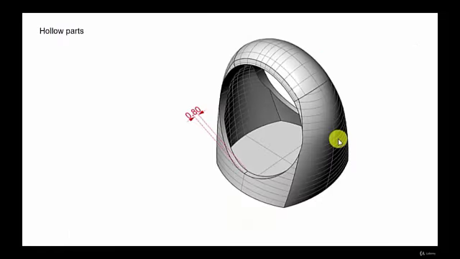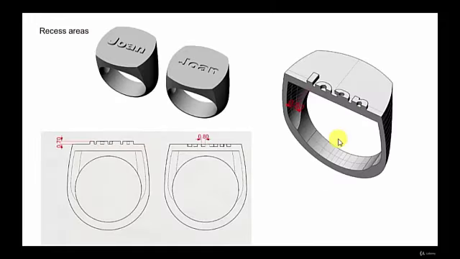When it comes to making things hollow, 0.8 wall thickness always. Less than this, it's just not gonna work. If you're using gemstones, so imagine that you're gonna set stones, this would change. So if I was to make this ring full of stones, I would make it thicker. Okay, it would all depend on the size of the stones. Then recess areas or areas going up. These are the guidelines that I would follow.